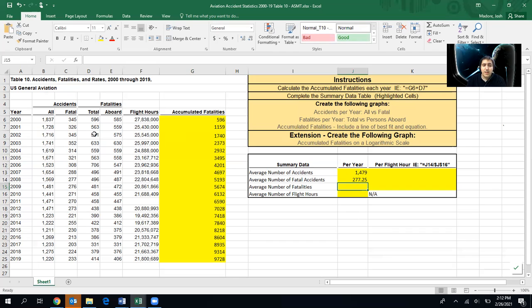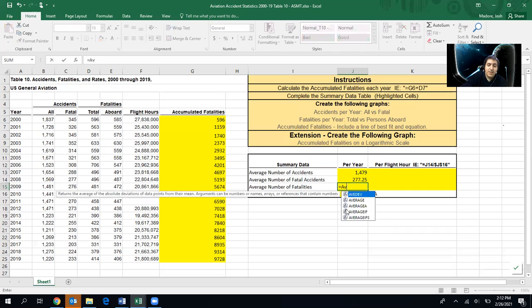Now, we take a look at fatalities. We're just going to look at the total fatalities associated with each accident. And we won't take a look at the number of fatalities that have occurred within that total aboard aircraft. We'll just take a look at the total. So this includes people who unfortunately passed due to something that happened who were on the ground and passed due to the accident. So let's go ahead and type equals.